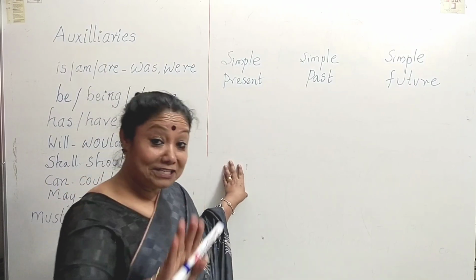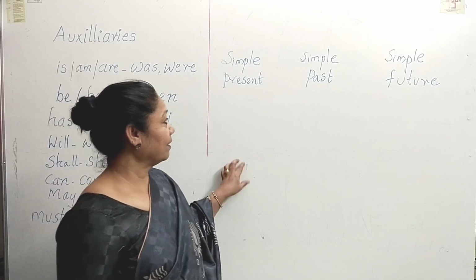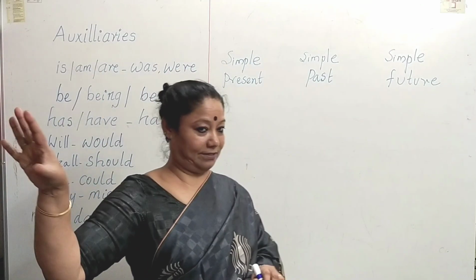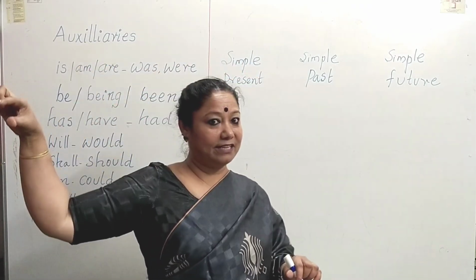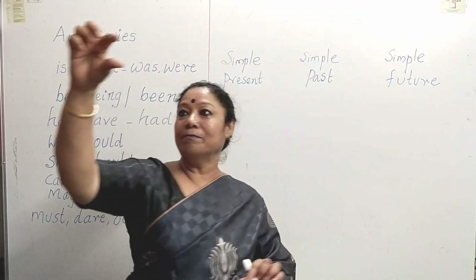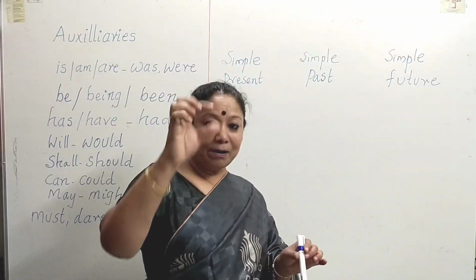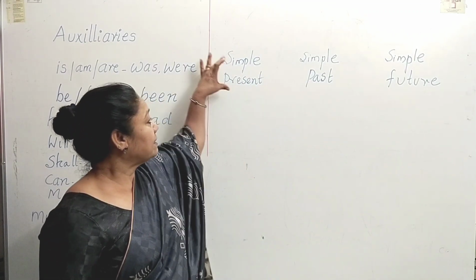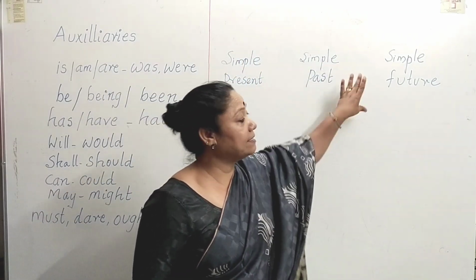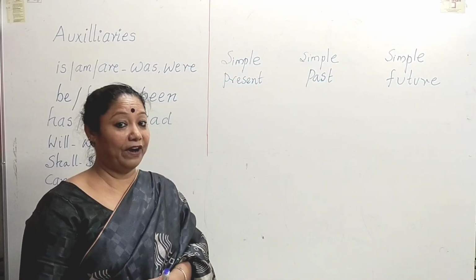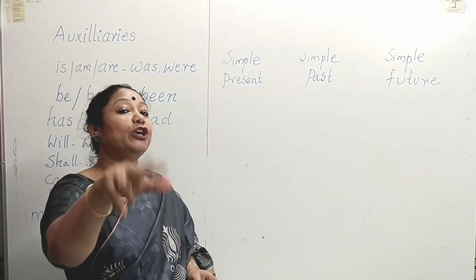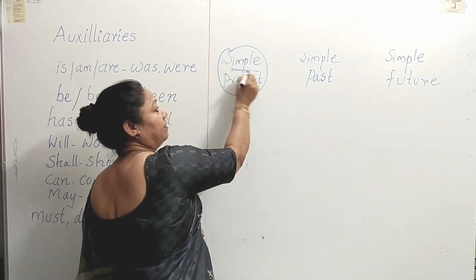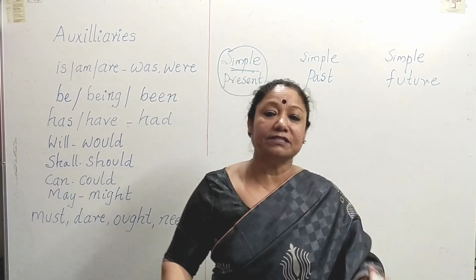Now, the tense pattern must be very thorough. Let me take one by one. I'm going to pick the first ones, all the simple ones. Remember the pattern, just this way, the horizontal way. Simple, simple, simple. So, simple present, simple past and simple future. I have written it on the board for you. Now, how to identify them I will tell first, and then I will tell the use of it. Okay. Now, simple present: how to identify? The name itself shows it's very, very simple.